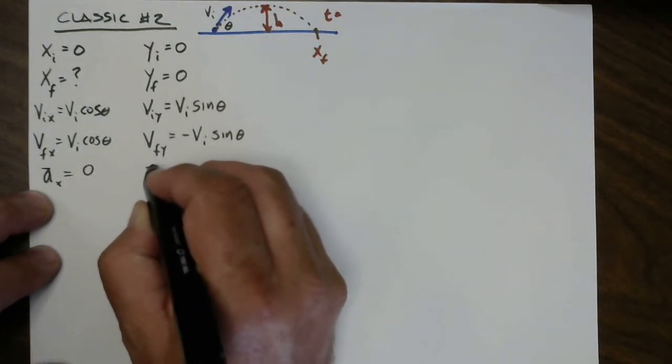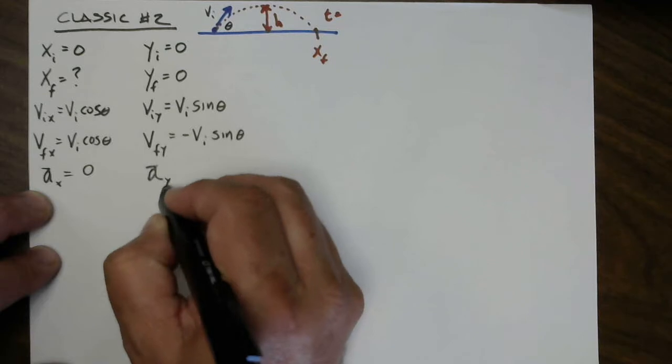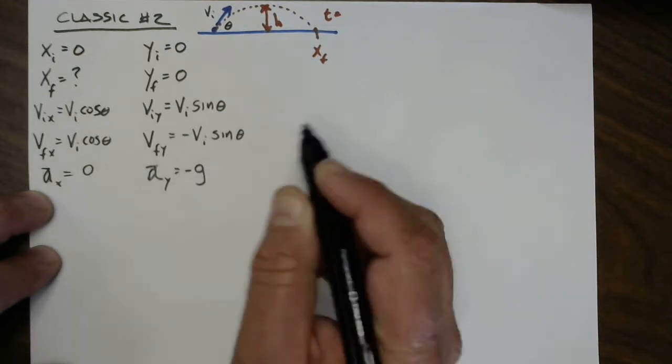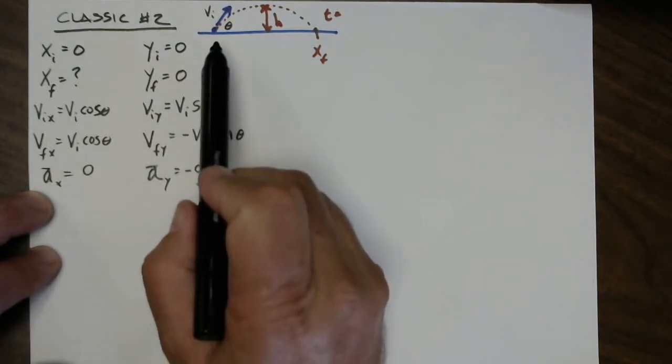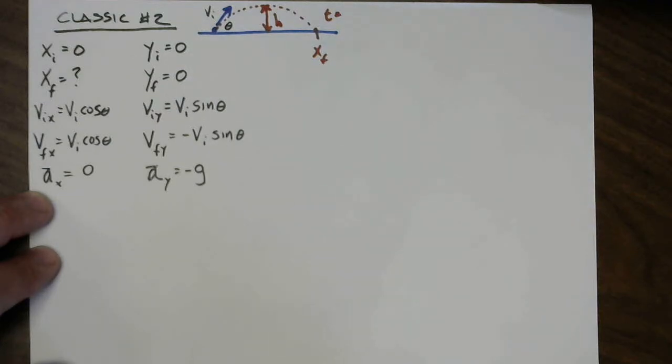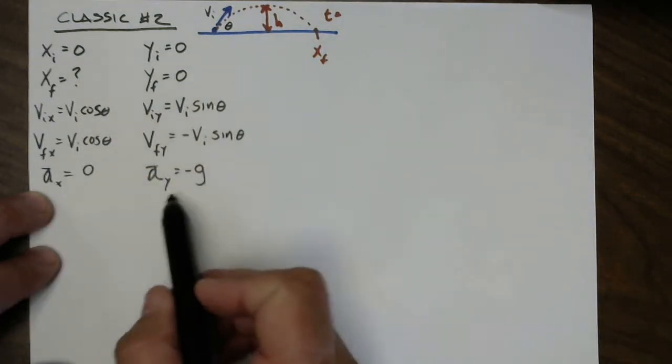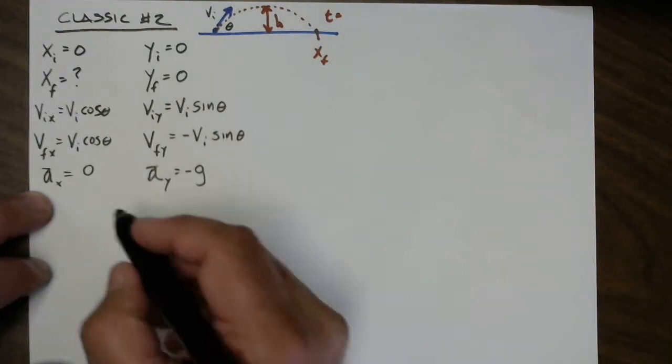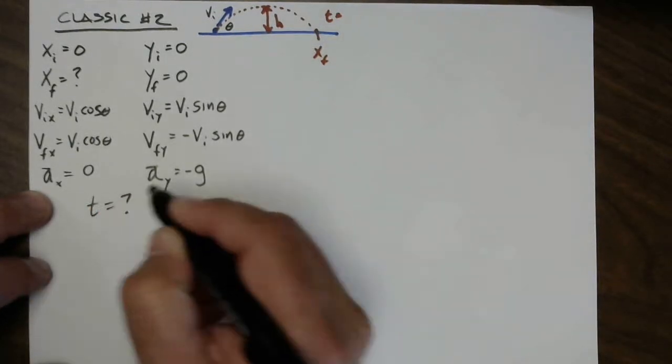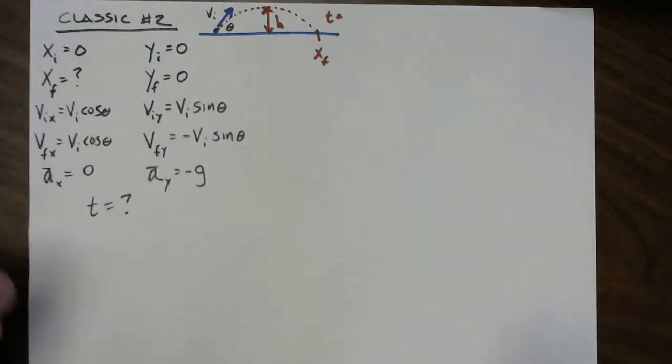And the acceleration in the y direction is negative g. Negative because it's apparent that I've chosen upwards to be my positive direction, and g because if I'm not going to use numbers for any of this stuff, I don't need to use a number for that. Ooh, the time, we don't know. So let's go through and solve this problem in the way we did, what, yesterday or the day before, only with just symbols, no numbers.